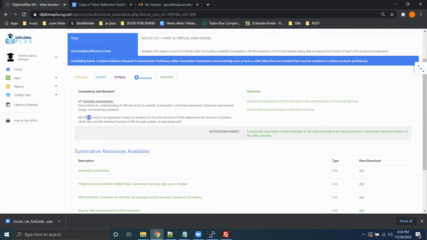Whereas the standard will just have the way that the state of California lists that standard. And for the Next Generation Science Standards, it's always going to start with either HS or MS, depending on if it's a high school standard or a middle school standard. And then it will generally have the different life science, physical science standards after that. So that's the way that you can tell what the competency is and what the standard is.